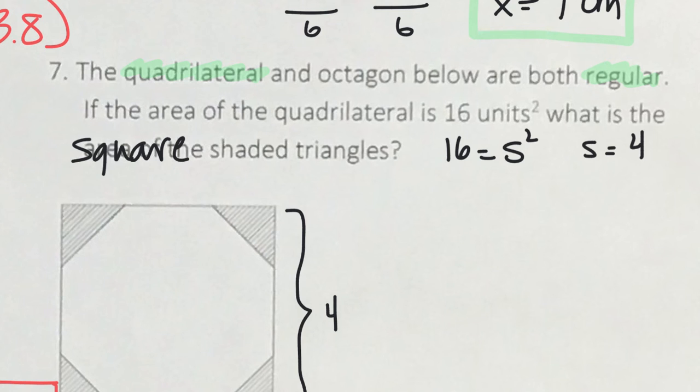What's the area of the shaded triangles? To me, maybe that looks like, hopefully to you too, if I took my square's area and subtracted my octagon, would that tell you what all 4 of those triangles added up are? I think so, because figuring out what this much is of your triangle is probably not going to be very easy. But if we found the area of the octagon and just subtracted it from 16, the area of the square, then we could get all 4 triangles at once. So let's do that.